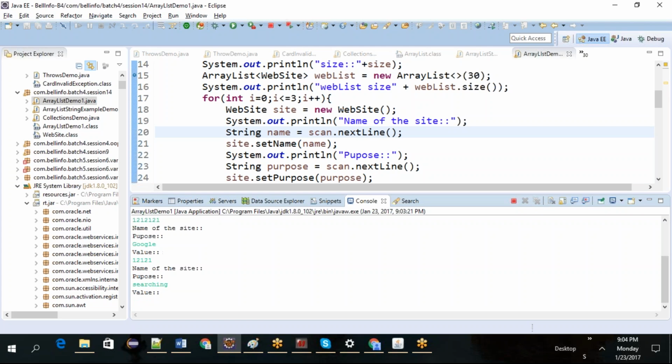Value is like 1, 2, 3, 4. Name of the site is some other site. Value is 10.